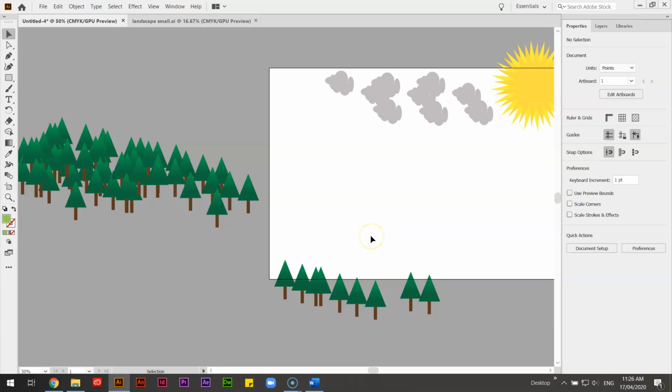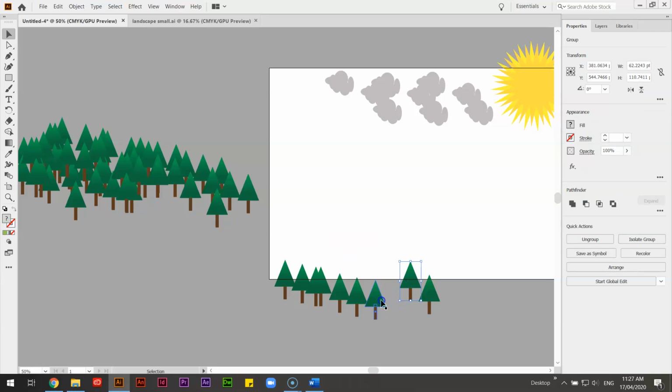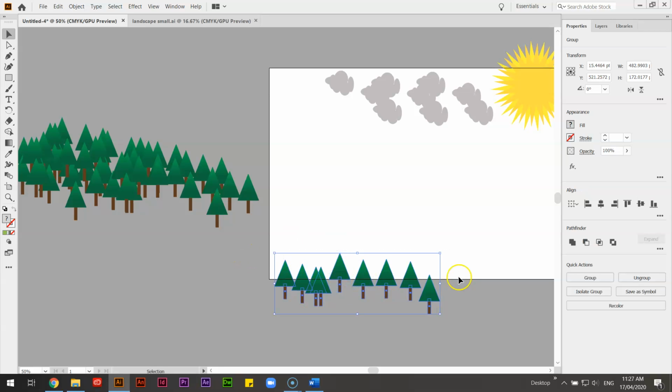You might want to use this if you have lots of objects that you want to neatly arrange, and that could be a stand of trees, so these are all kind of just thrown in there higgledy-piggledy, or it might be text boxes. I've used this a lot when it comes to creating objects for the laser cutter, things that contain text. So I've made my wedding invitations and they had all the text aligned down the center and evenly distributed just to kind of pad it out. So you can use this instead of trying to eyeball and evenly space out. You can use this just to do it in a few clicks.